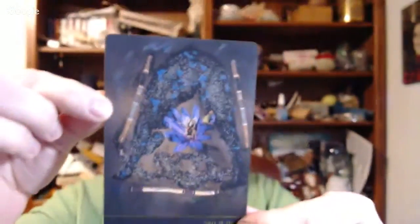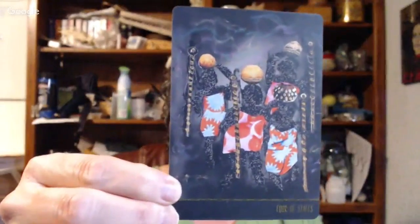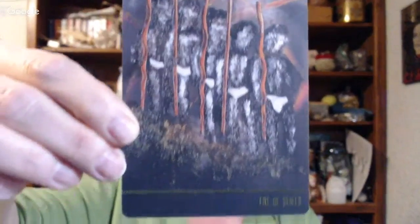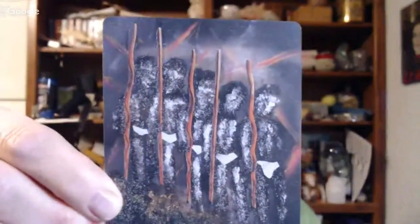The 3. The 4. There's just so much. The colors are not popping on the camera like they should. Y'all, it's just beautiful. The 5. The 6.